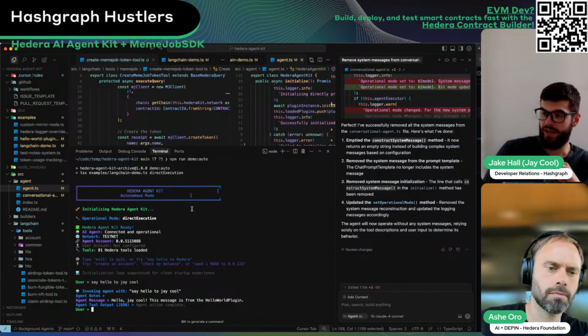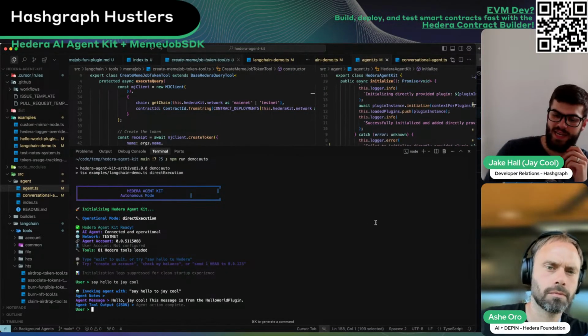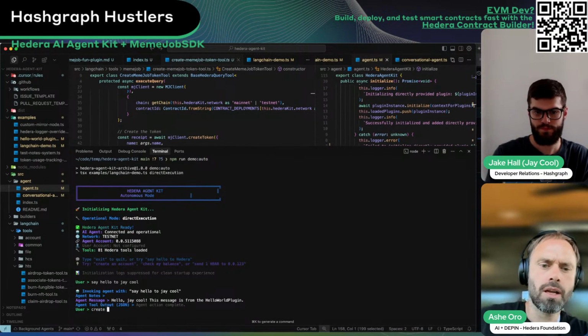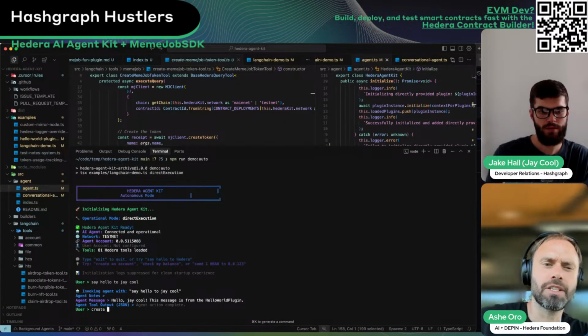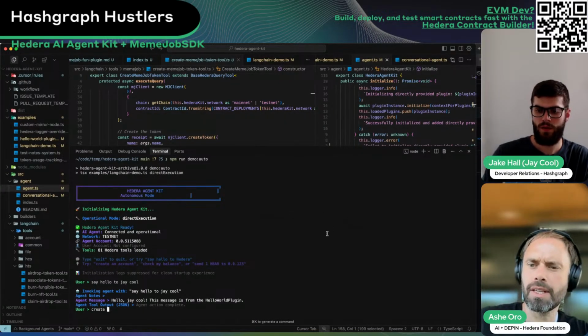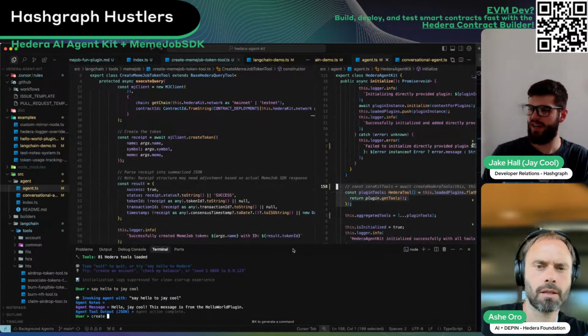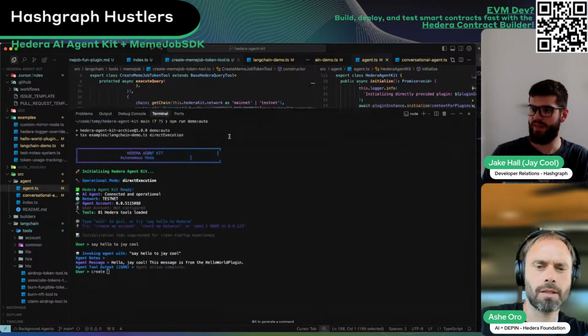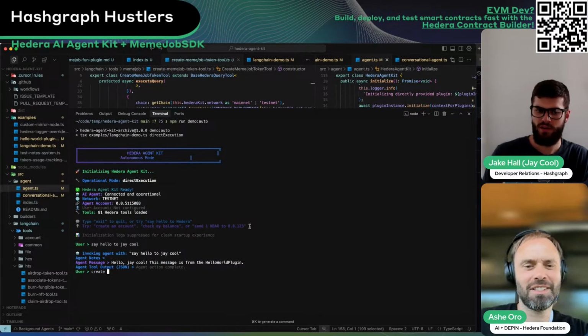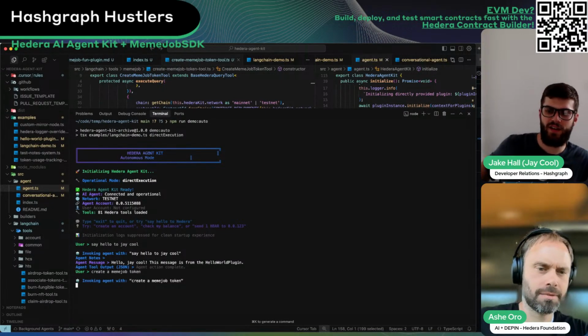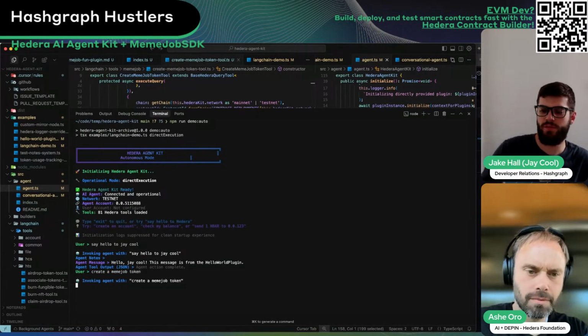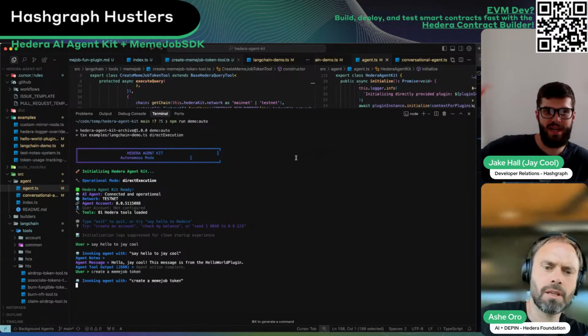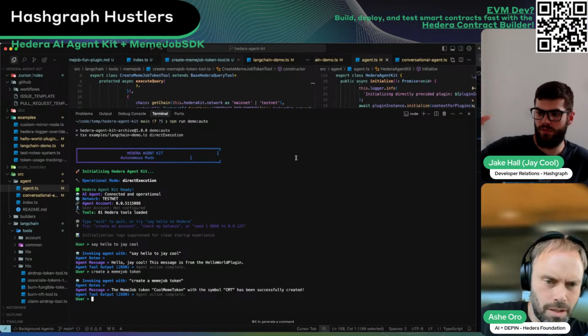So now I'd expect if we say create a meme job token. And you've instantiated the agent with its own private key and account already? Yes. So that should be part of the Hedera Agent Kit. That's a good point. Let's just YOLO it to begin with, and then we can have a look closer at the execution. Sure. But create a meme job token. Now, this time it should come back saying I need the minimal meme job stuff. So that's, I think, name, amount.